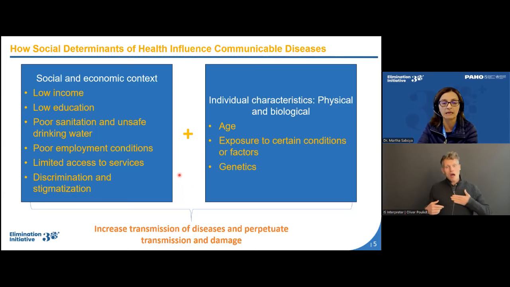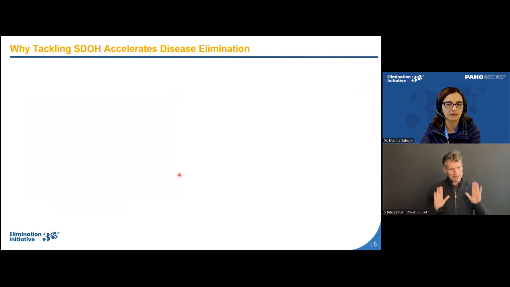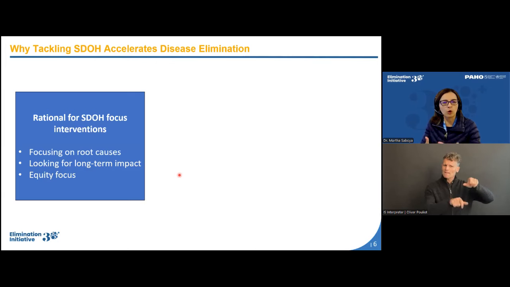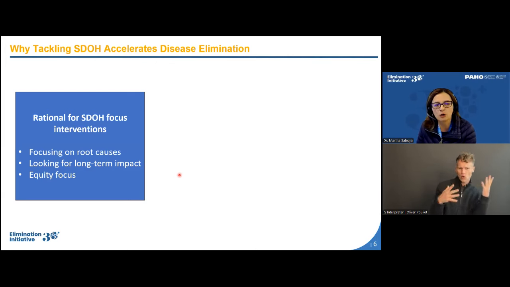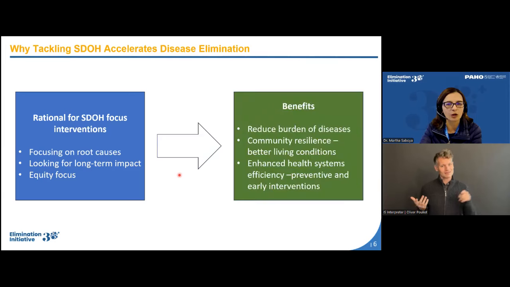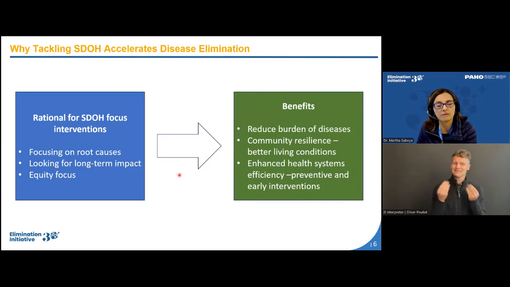This is the rationale behind how we are seeing the approach of the social determinants to accelerate the elimination of diseases. And when we are talking about why we are including the social determinants component in the elimination of diseases, it is because we want to work on the root causes of these diseases. It's not only to implement the medical interventions, but really to achieve long-lasting impacts in those communities with an equity focus. So Dr. Ekmans mentioned those components in the opening remarks, and that is the key and the core for us if we really want to achieve the elimination goals.